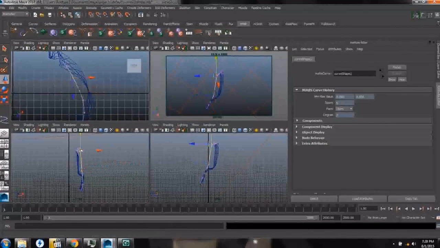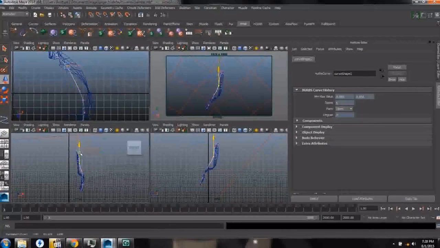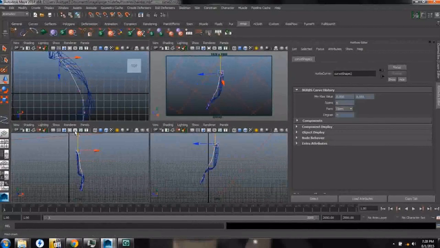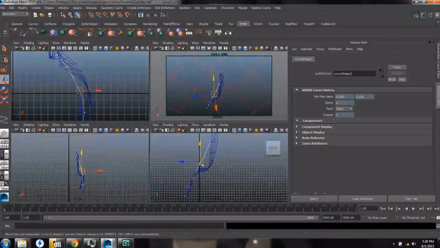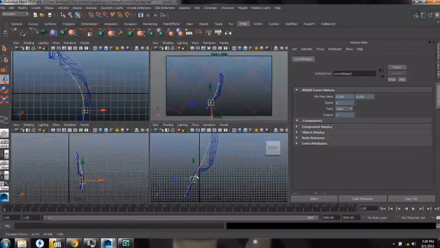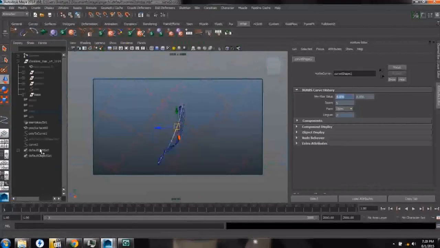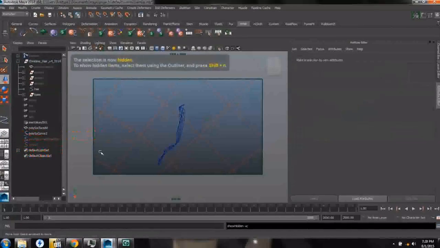We don't want to follow the mesh exactly, rather to go down the center of the curl that we see in it. Using both the front and the side to line up our curve. This is a rather time-consuming process. You want your CVs to be regularly equal. I have a curve that I've made previously that I'm going to use, but you get the basic idea. We're going to hide the curve that we just made and use the curve that I used earlier.